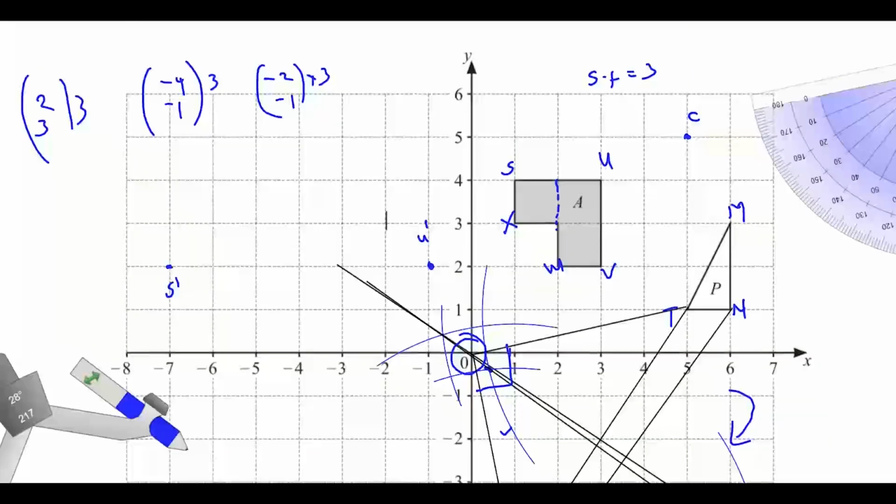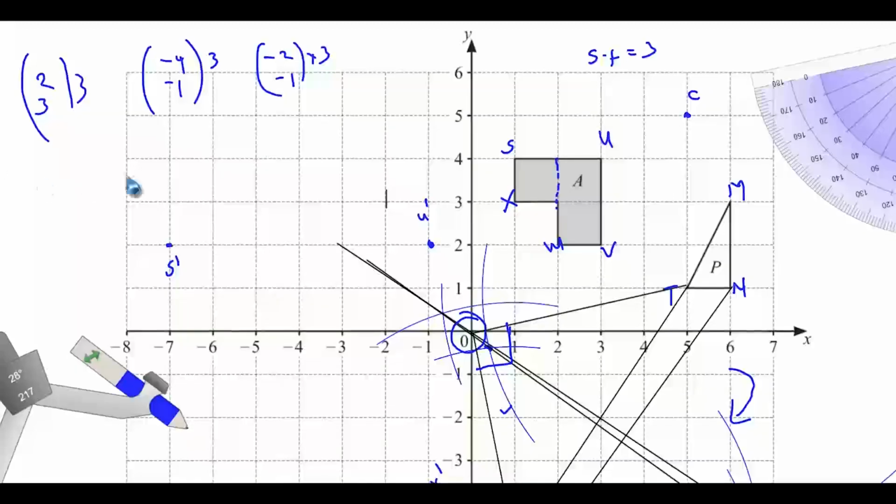Another one we have is X. We already have S here. Oh, sorry, I omitted a point. There should be a point here. This particular one, there should be a point there. We can call this point, let's say, Z. So for these two, we have one step in between them.